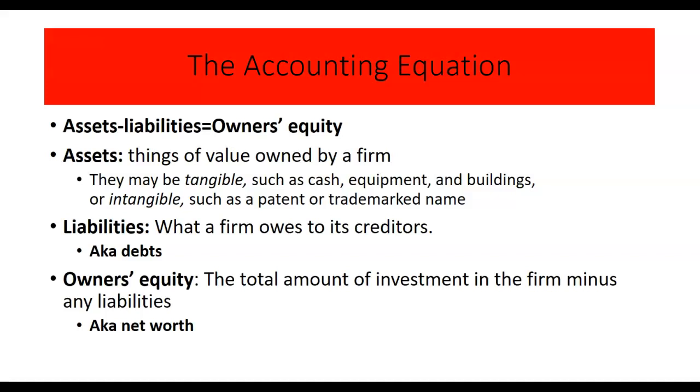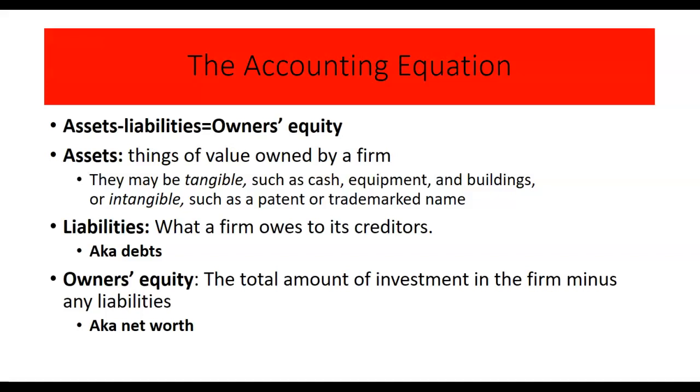Liabilities, that means what do we owe somebody else? So do we have debts? Do we have a bond out on us? And after that, we have what we refer to as owner's equity. So we take what we have that's of value minus what we owe people, and that gives us our owner's equity. So that tells us how much our net worth is.